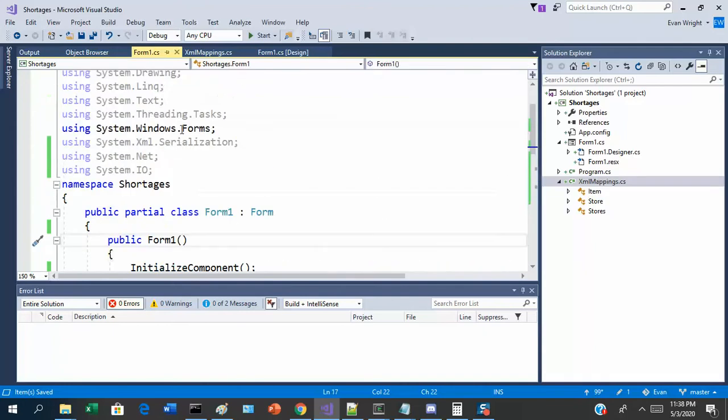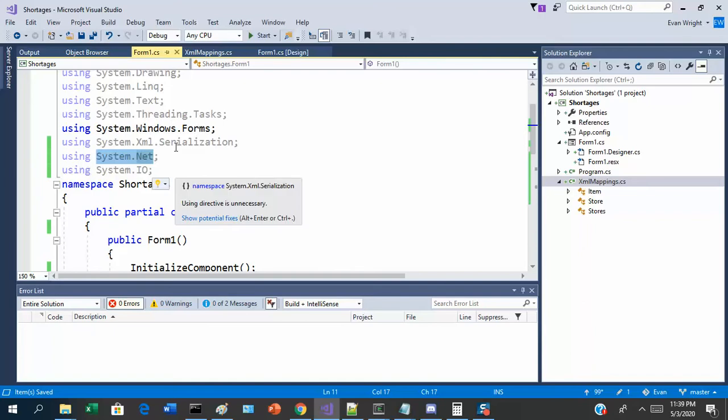What do we need as far as libraries? We need System.Xml.Serialization. This is for deserializing our stream from our HTTP request into our C# object. So that's what we need the serialization for. We're going to deserialize some data into some objects, just like we did with the weather data. System.Net has the network classes in it, so that's got WebRequest and WebResponse that we're going to use. And then System.IO is where the info on streams is stored.